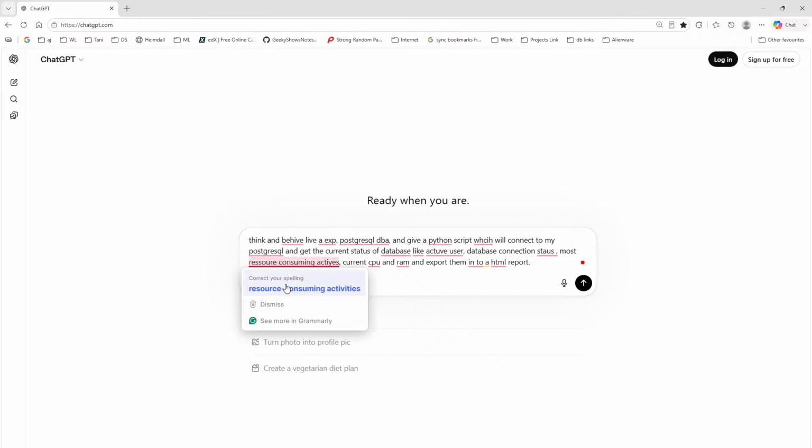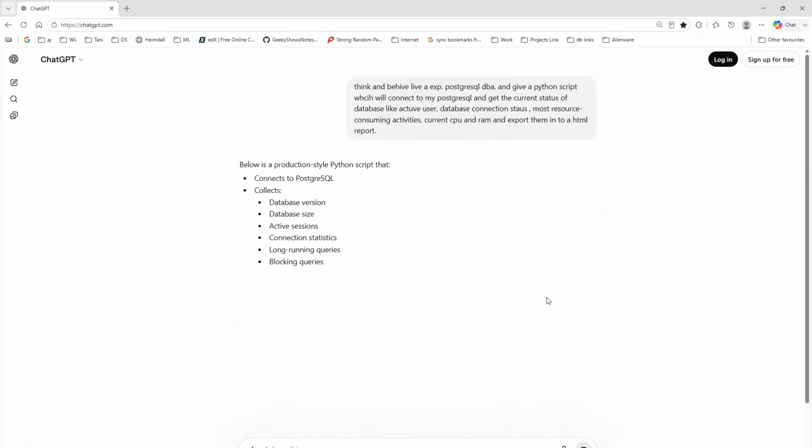Don't mind the spelling mistakes, I'll correct them later. So simply give this prompt. It will create a Python script for you.